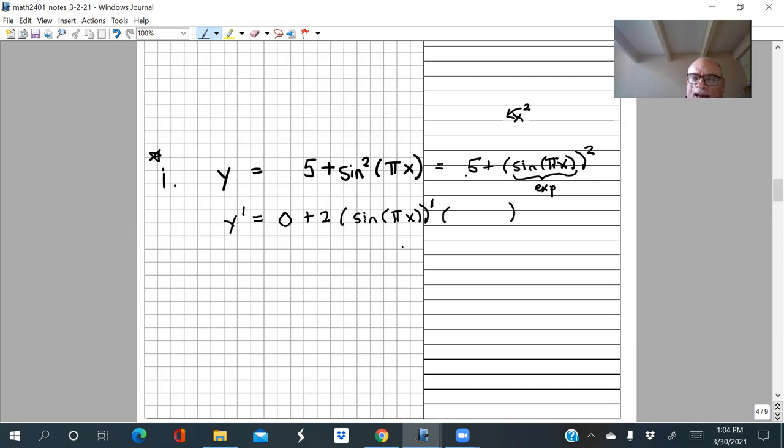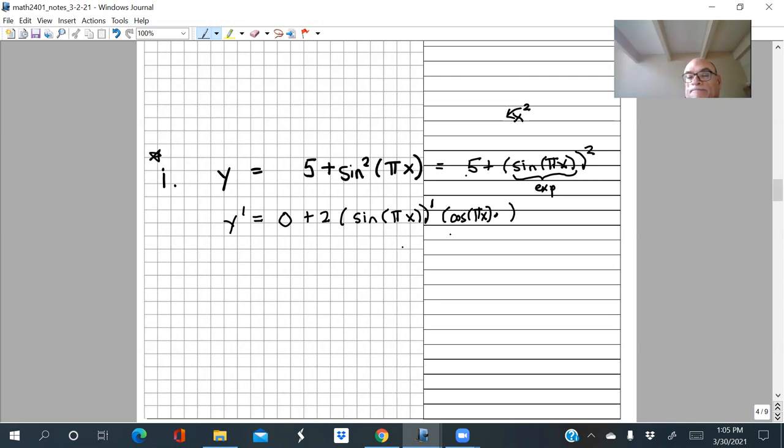All right, so now we have the derivative of sine pi of x. Too bad that's not just the derivative of sine of x, because I know that really easily, but it's a little bit more complicated than just sine of x, but not much, okay? So Damien, what's the derivative of sine? Cosine. So you have cosine of pi of x. So easy there, right? But Damien, we're not finished, because what else do I have to multiply in here?